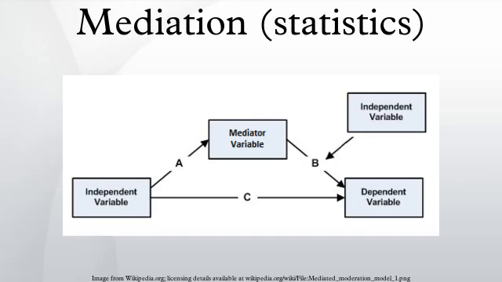Baron and Kenny's steps for mediation. Baron and Kenny laid out several requirements that must be met to form a true mediation relationship. They are outlined below using a real-world example. See the diagram above for a visual representation of the overall mediating relationship to be explained. Step 1. Regress the dependent variable on the independent variable. In other words, confirm that the independent variable is a significant predictor of the dependent variable. Independent variable, dependent variable.